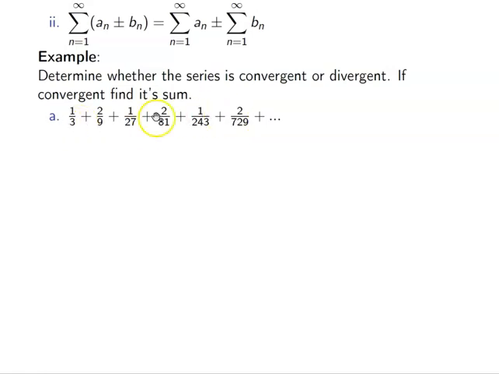And then I just have to figure out what to do with my denominator, how I'm going to split those apart, right? So let's go ahead and split these, all the ones together and all the twos together, okay? And then it's a little bit easier to see what's going on. So this is 3 to the power of 1. And then this is 3 cubed, right? So this would be cubed, fourth, so this would be fifth.